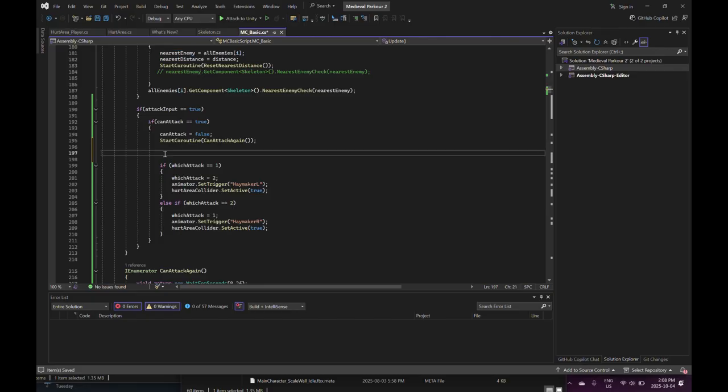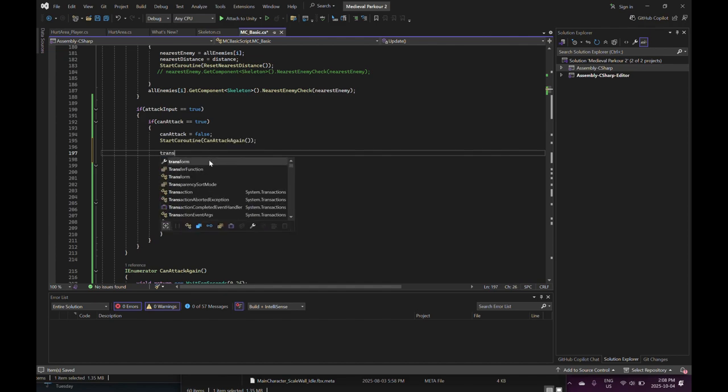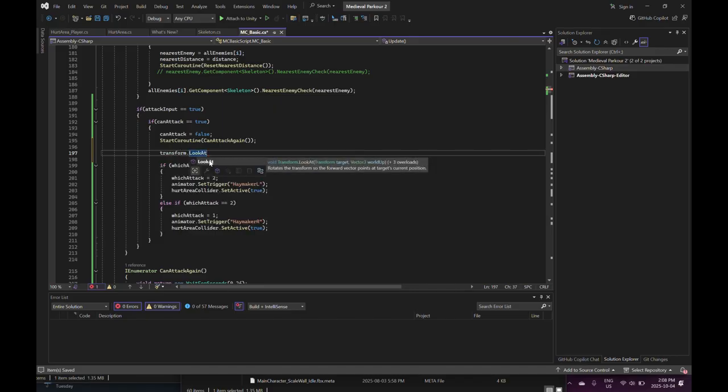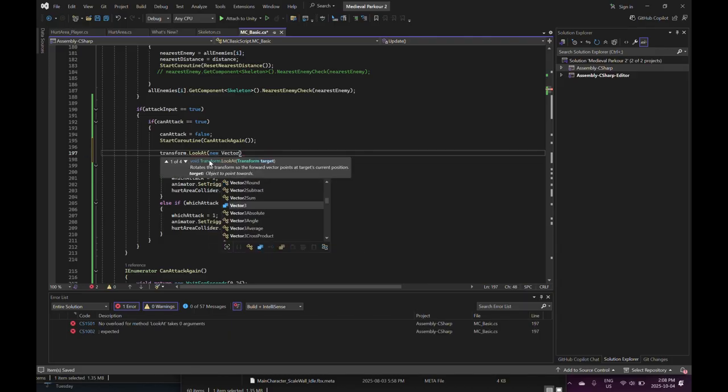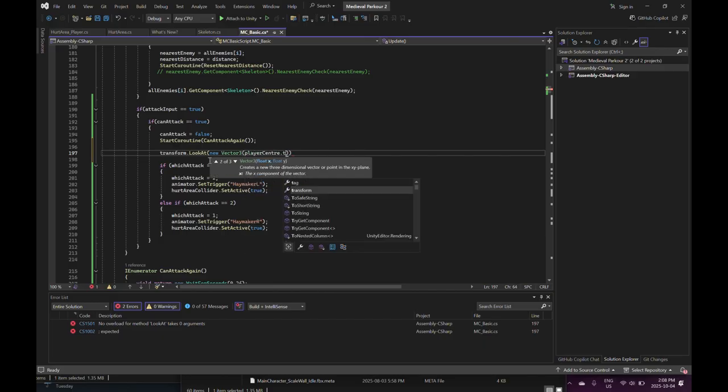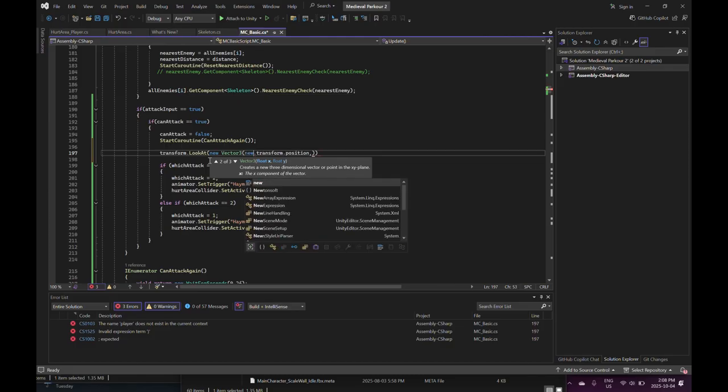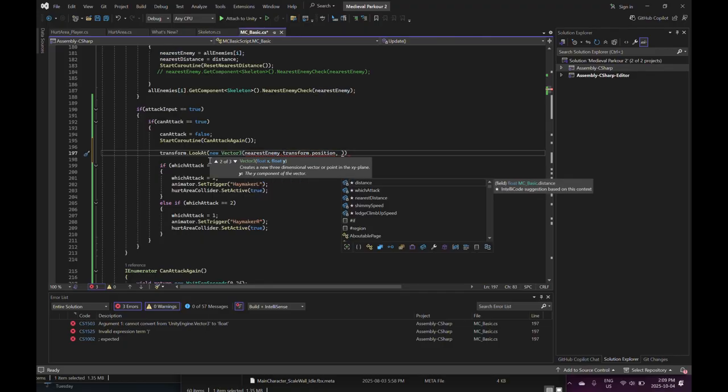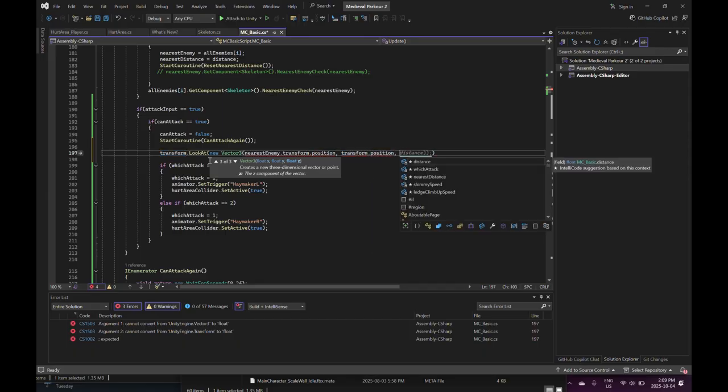So I'm going to use that variable in the script. Whenever the button is pressed and canAttack is true, then transform dot LookAt, in brackets, new Vector3, player dot transform dot position... oh sorry, nearestEnemy, and the y is going to be just the position of the player, because we don't want him to rotate in the pitch, and nearestEnemy dot transform dot position.